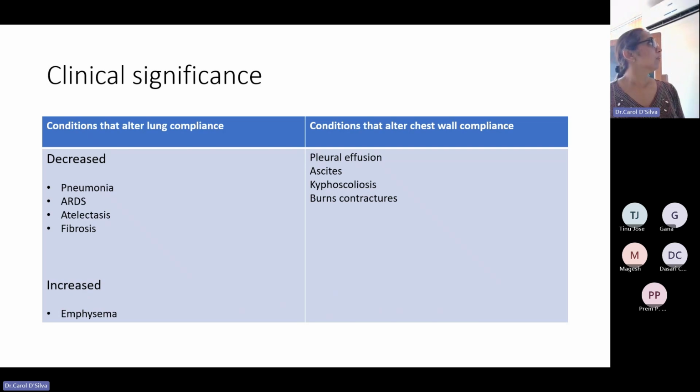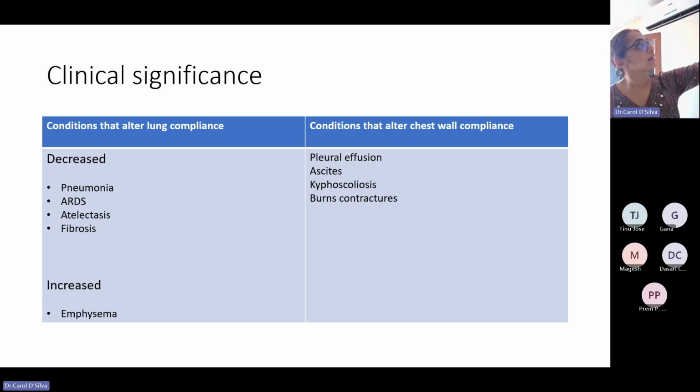So these are the factors that alter your lung compliance. In pneumonia, the alveoli are filled with some inflammatory fluid. Same thing in ARDS. In atelectasis, the lungs are collapsed. To help you understand this concept: is it easy to open a collapsed balloon or a partially open balloon? It's always easier to blow into a partially open one. So if it's fully collapsed, as in atelectasis, that will also reduce your compliance. Fibrosis, of course: there will be a destruction of all your elastic fibers. It's stiff and difficult to inflate. Compliance is increased, on the other hand, in emphysema.